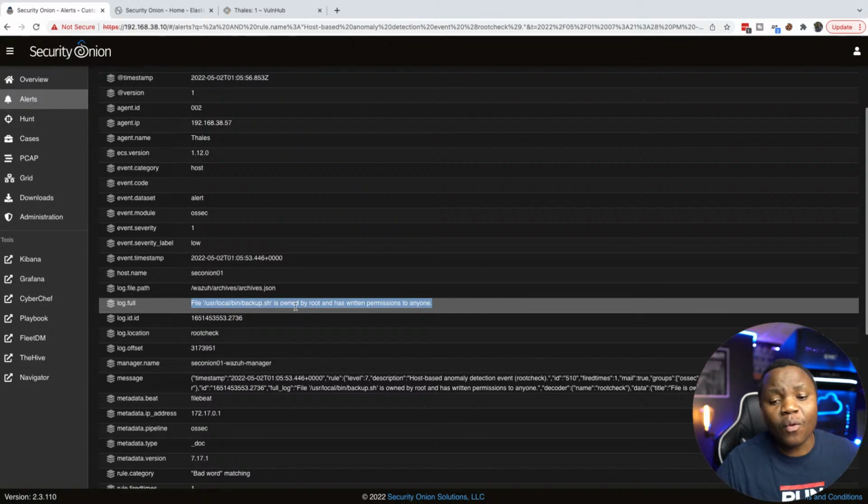Please let me know in the comments what you think this file can be used for by an attacker before we get there. This is your intrusion detection system telling you, hey, we found an interesting file on your system and you need to fix it. In this case, it's backup.sh. It's a bash script that is owned by root, but anyone can write to it.